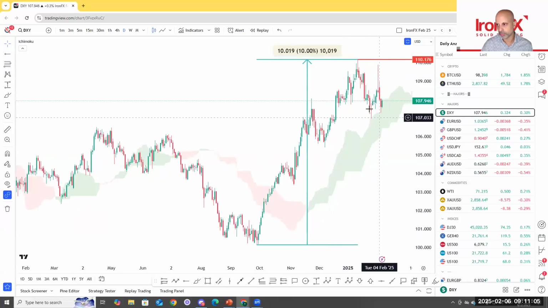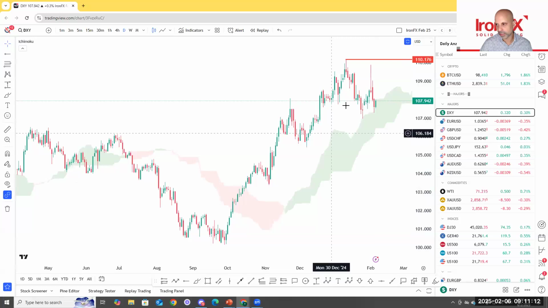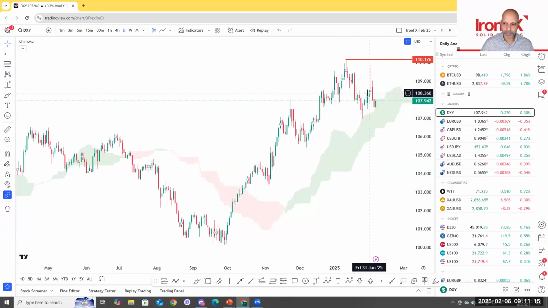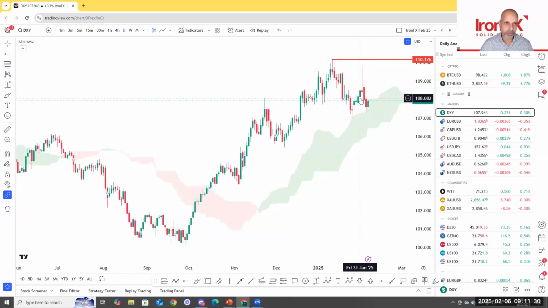Over the last few weeks, we've seen it pull back, then move higher again, and then swing down again. We've seen a lot of increased volatility due to several factors. Over last weekend, the US government announced trade tariffs against countries such as Canada, Mexico, and China, which caused demand for the dollar to spike on Monday. However, the dollar index stalled at around 109.80 before reversing, because late on Monday, US President Donald Trump announced a 30-day suspension for countries like Mexico and Canada as they negotiate the trade deals and other border issues.